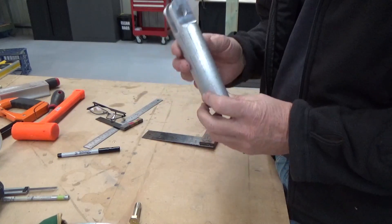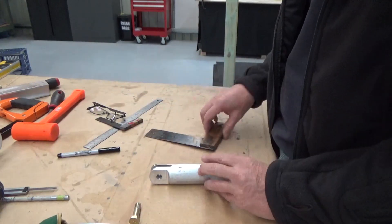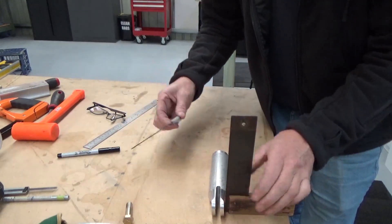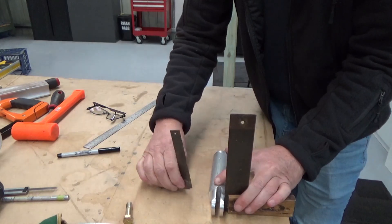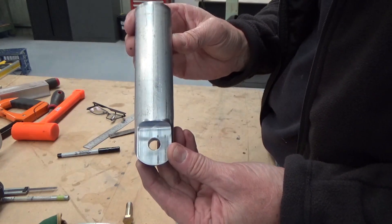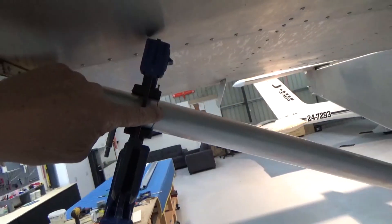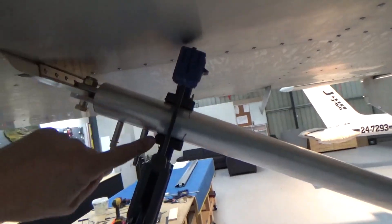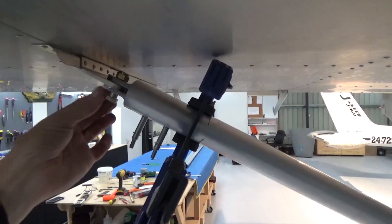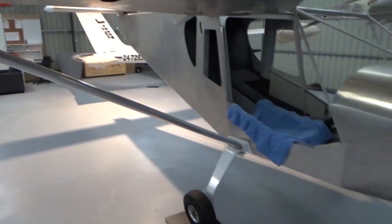Just mounting the wing end of the wing struts. I want to find a centre line, so I've found the easy way to do that: couple of squares, square up the end that way, so that held square, just run another square, little scratch — and then you get a nice centre line. Got the strut attached, marked down 120mm from the end, came in 15mm — plan says 12, anyway. I drilled my three holes on centre. My concern is you don't want this to rotate when you bring it out, so I've clamped it so I can drill these back holes. That's one side set.